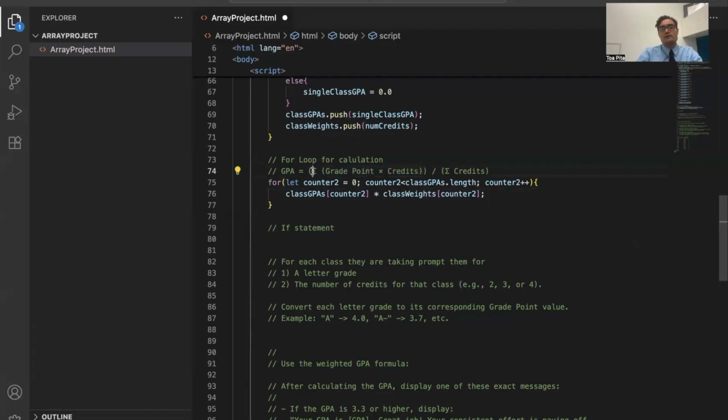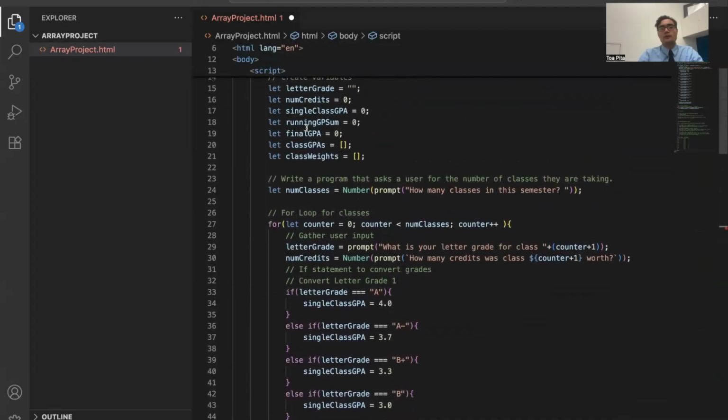But in order for us to sum them over time, we need to add it to whatever the sum was previously. So the first time the loop runs, it's going to be 0. The next time it runs, it's going to be 0 plus whatever this is plus whatever it is for the current loop. Well, if you want to continually add on to a variable, then you want to use the plus equals sign. What variable do we want to continually add on to?